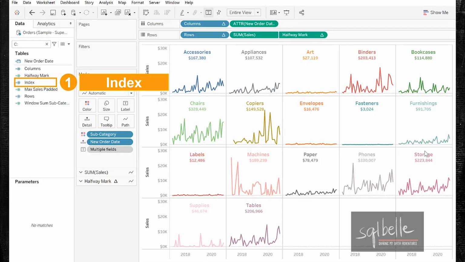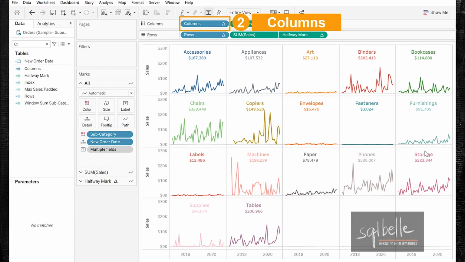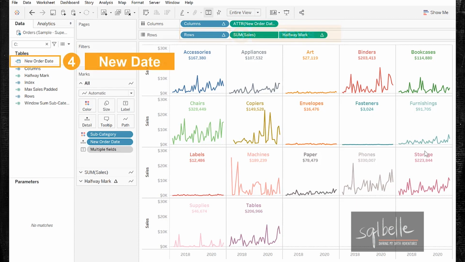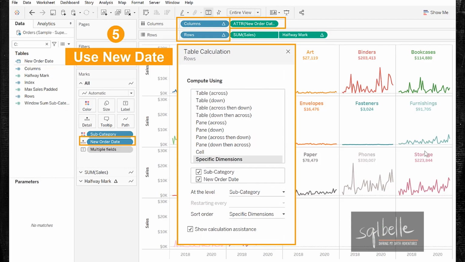First one is an index. The second one is columns, and we are going to derive this from the index calculated field. Third one is rows. And fourth one, we are going to need a new date. And I'm going to demonstrate later on why we need to create a new date. And once we create a new date, we simply need to use it.